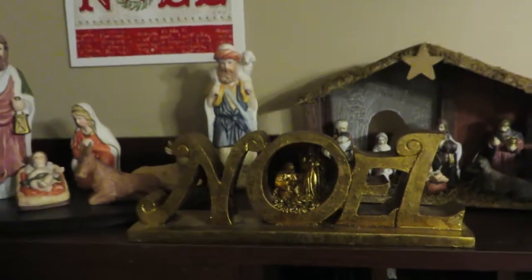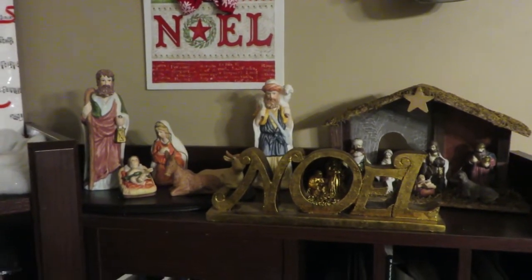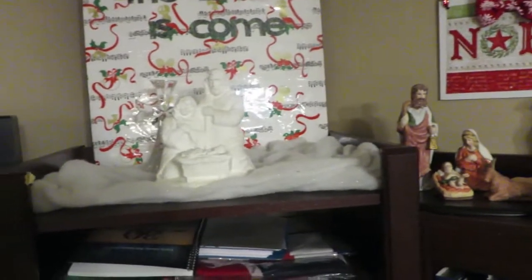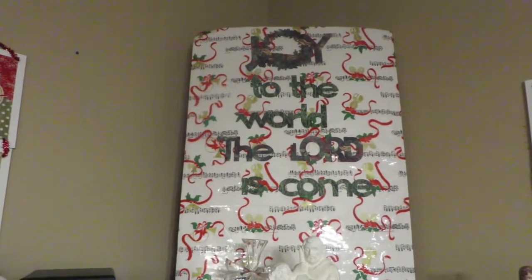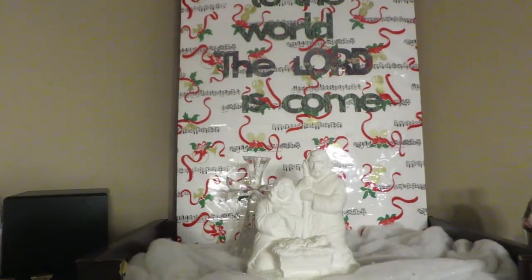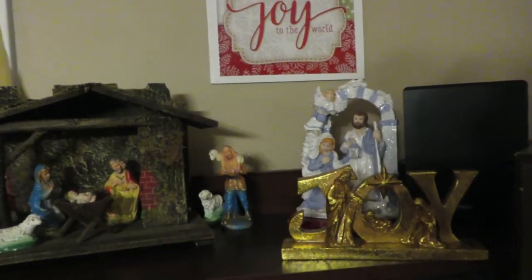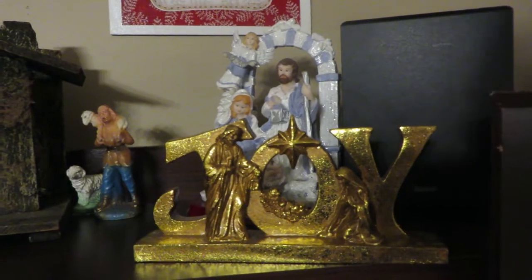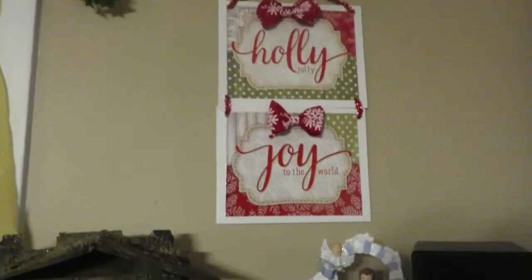What I did here is a display of our nativity scenes — I've got a couple of them. There's one set here, there's a little set over on the other side. Those signs up there I made last year. I've got one little nativity scene, a white one right there. This sign is actually just a cardboard sign with cut-out letters that I made several years ago, probably three or four years ago. On this side of the desk I have two more nativity scenes, and then I've got this joy sign that I got a couple of years ago, which also has a little nativity scene around the O.